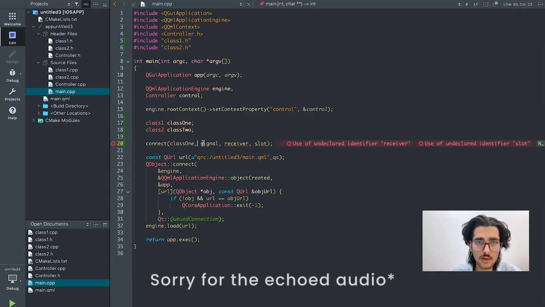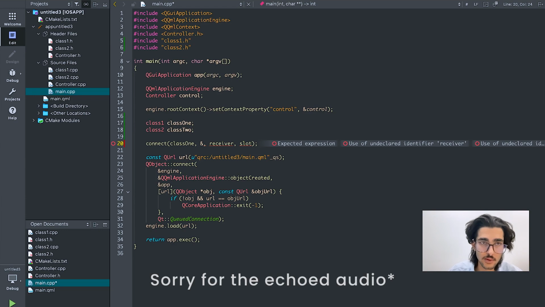Our signal is going to be printed, which is in class 1, and printed belongs to this class 1 function.